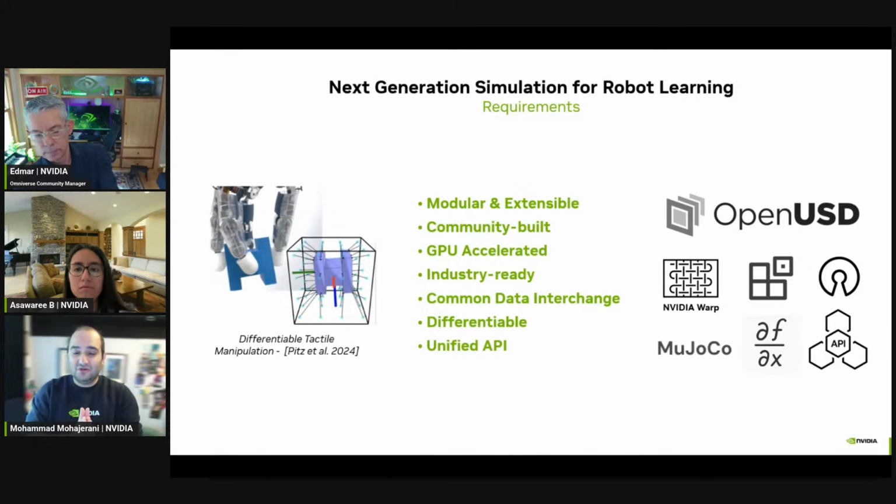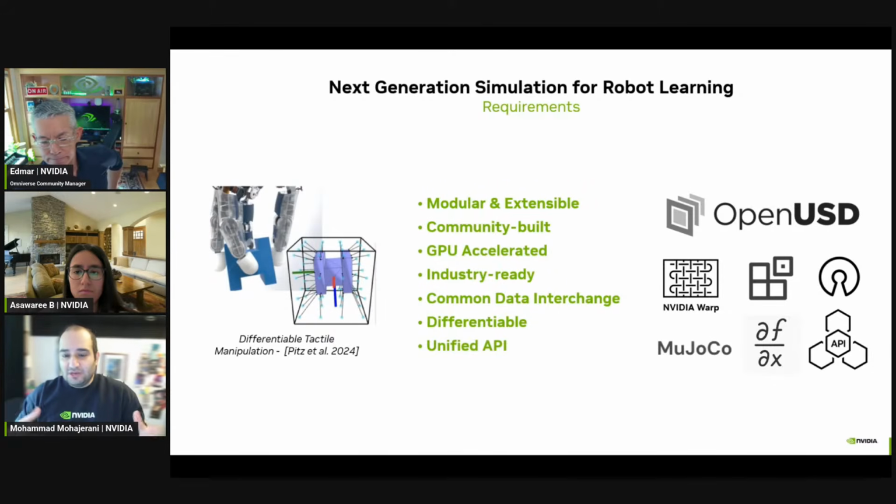Then you could achieve really interesting things like design optimization, control optimization, or model training with the simulation in the loop, which would save you a lot of simulation runs as well.